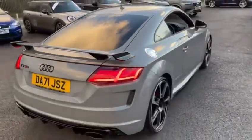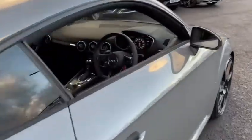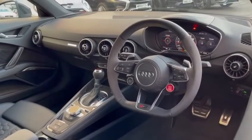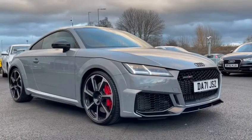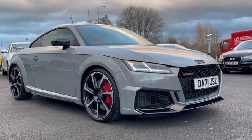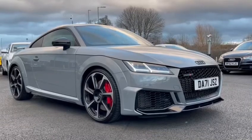As we make our way into the front of the vehicle, we do have the flat bottom steering wheel. The black trim dashboard really does give a nice elegant finish to the car, as well as the front two sports seats that are incredibly comfortable. The vehicle has only had one previous owner and has only covered just under 6,000 miles. I'm now going to take you inside to show you the functionality as well as the technology of the interior.